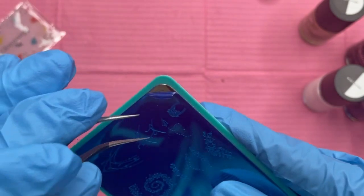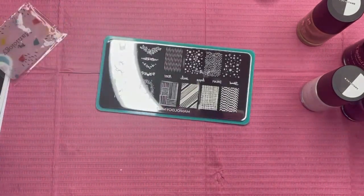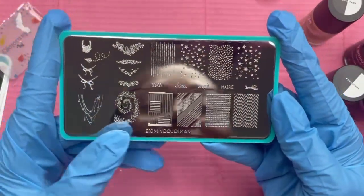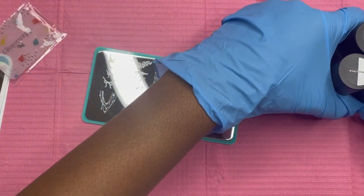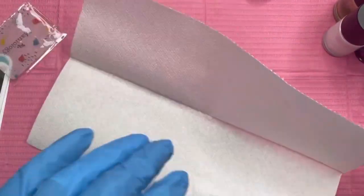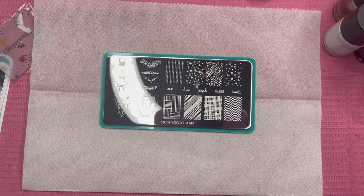So we go to the next best thing, and that is stickers and stamping plates to get all the cute, pretty designs. I'm going to start with this plate that I got in the manicure kit. It wasn't a purchase, it was actually a free set that I got. So I am going to be using this plate. Stamping can be messy, so let me just get everything I'm going to need to make this process a tad bit better.